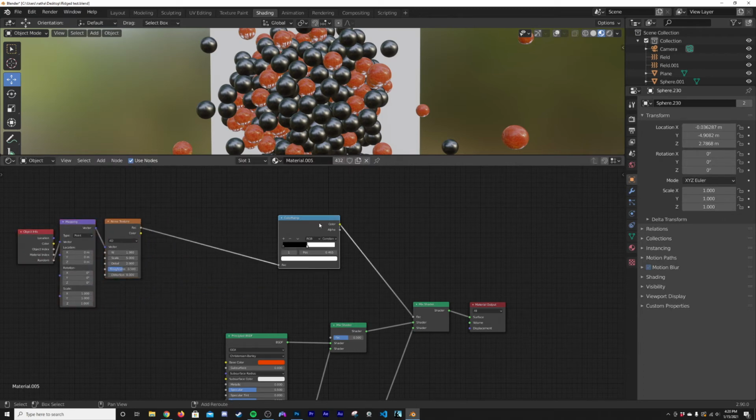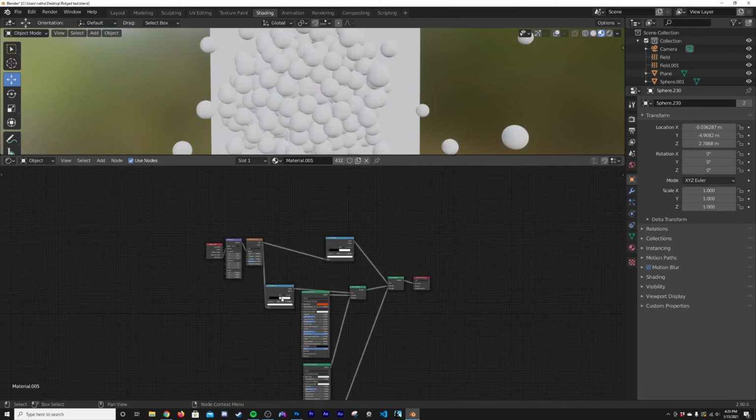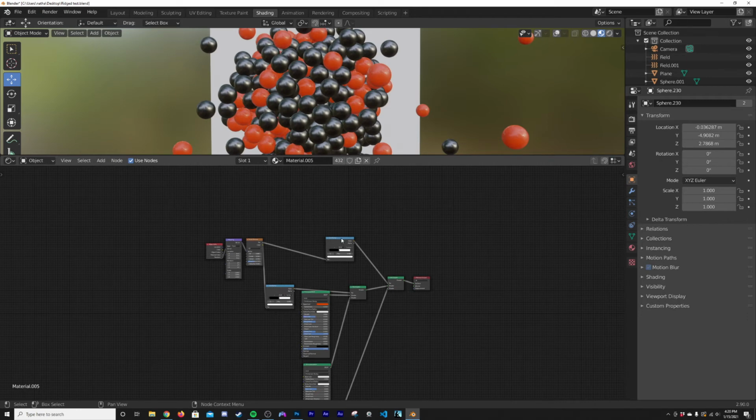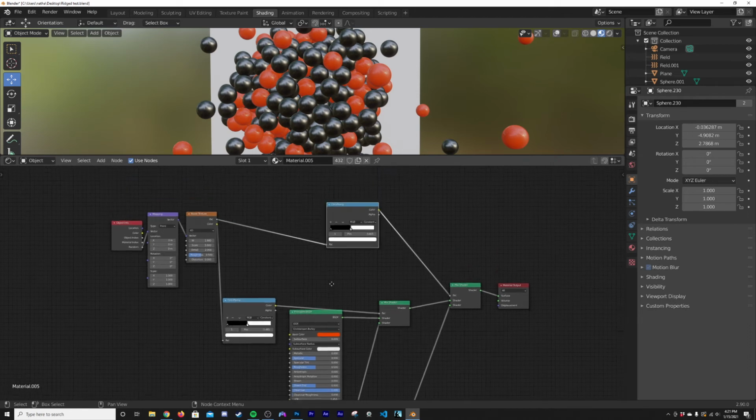I'm gonna get another color ramp. What you're gonna wanna do every time you add this controller to a different set, you're gonna wanna get a new color ramp. Noise texture into the color ramp and plug it into the new mix shader. So now these two guys are controlled by this color ramp, and then this color ramp is controlling this guy, and these two guys combined. I hope that makes sense.